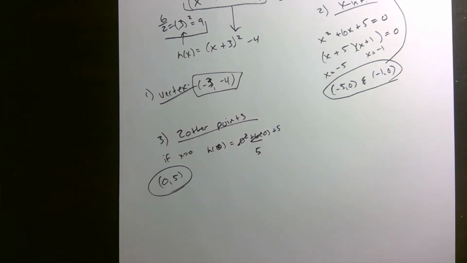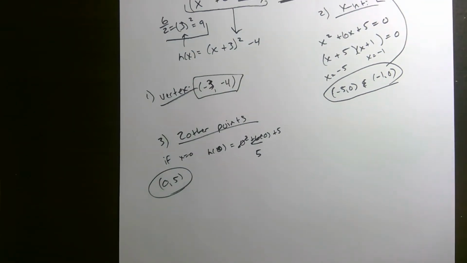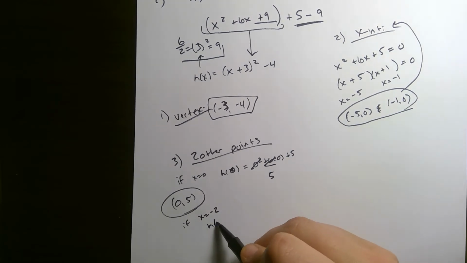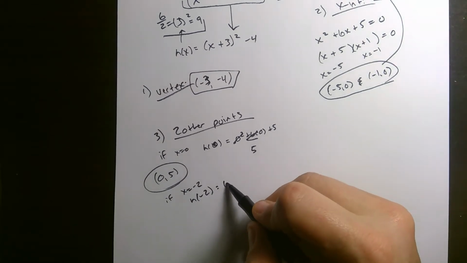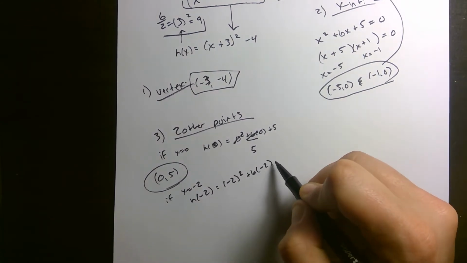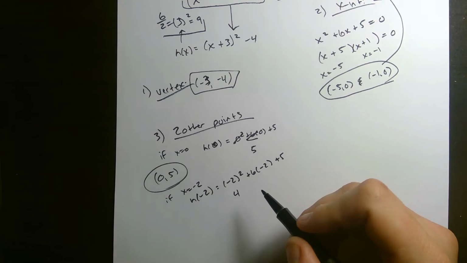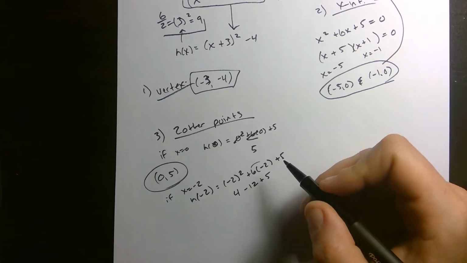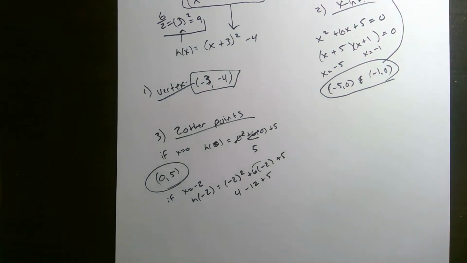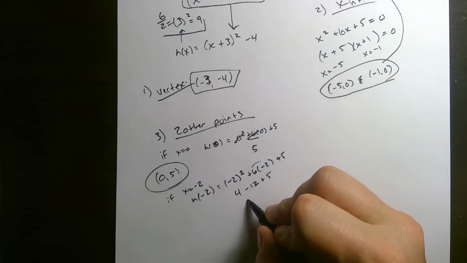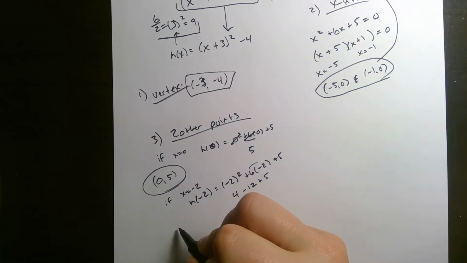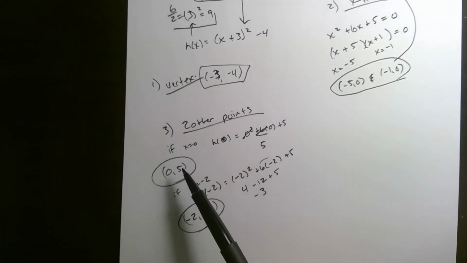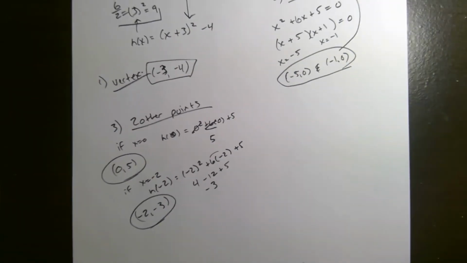And so what if we pick the number, I don't know, let's pick maybe -2, because -2 is pretty darn close to -3. So let's say x is equal to -2. Well, that's going to be h of -2 equals (-2) squared plus 6 times -2 plus 5. Well, (-2) squared is positive 4, and 6 times -2 is minus 12. And then, of course, this plus 5 isn't going to change. I'm going to get my calculator out because I'm being lazy and it's kind of late, and it equals -3. So I have the point (-2, -3). Now I have the vertex, 2 x-intercepts, and 2 other random points. I'm going to come over here and draw this parabola.